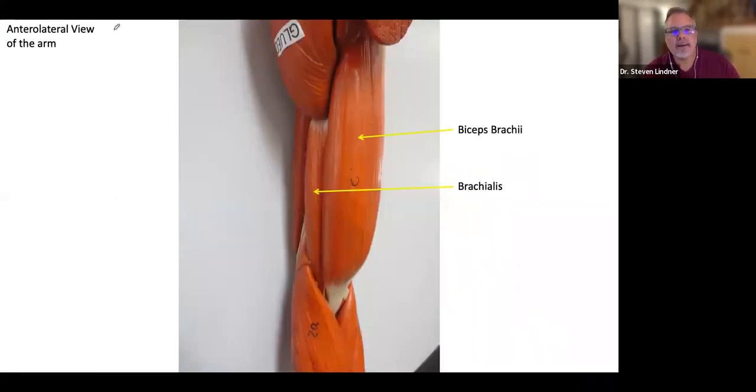Now, before it was anterior and medial, now we're looking at anterior and a little bit lateral, right? So here's the anterior lateral view of the arm. We could see the deltoids. We'll put a D there for deltoid. Somewhere in there would be the deltoid tubercle. Now we have the biceps brachii. You can kind of see right there, there's a little bit of a division because it's two heads. So there's going to be a short head, and then there's going to be a long head.